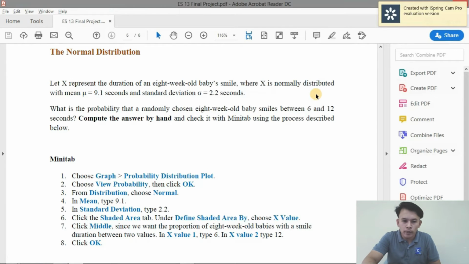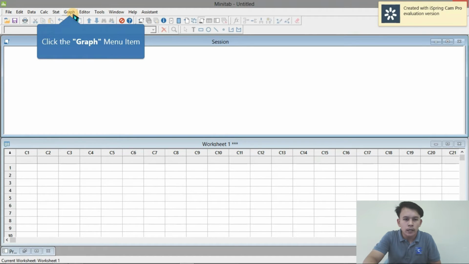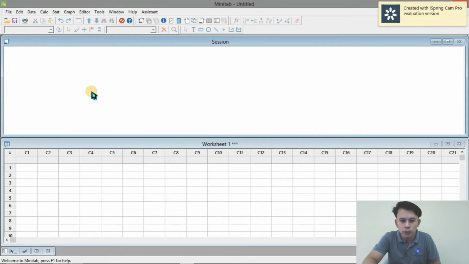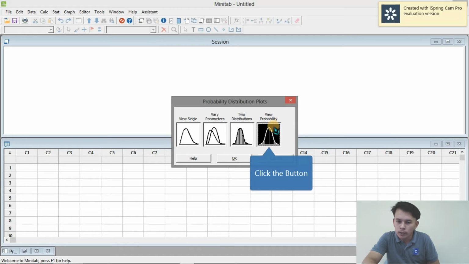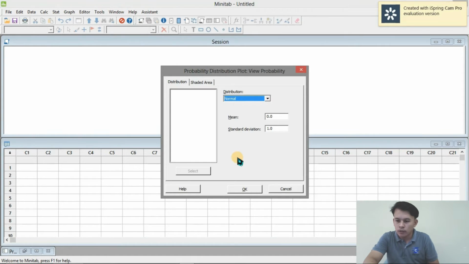First, you need to open Minitab. Then click Graph, then find Probability Distribution Plot, then click View Probability and click OK. From Distribution, choose Normal.